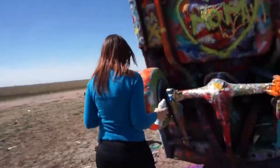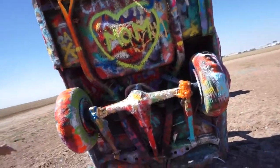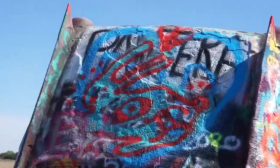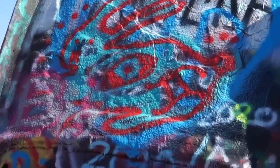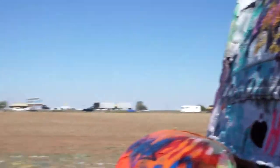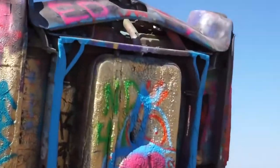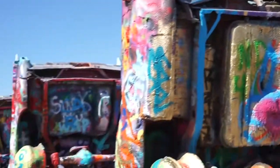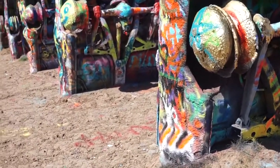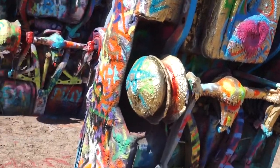My little graffiti artist over here just can't put the cans down — they like slammed them in here. It looks kind of like a cave painting, lots of cool stuff. They still got gas tanks and stuff on them too, undersides, all of it's still there. I wonder what they did with the wheels and stuff, like why there's that bald spot.